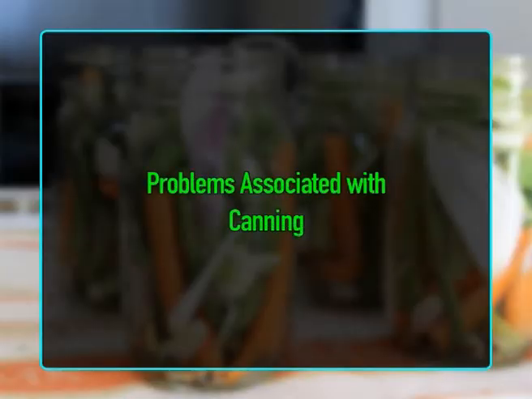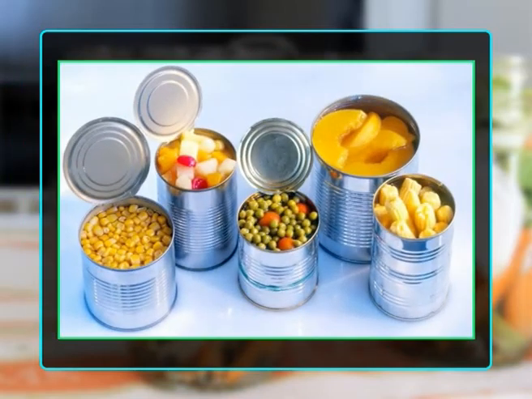Problems associated with canning. Food preserved by canning or bottling is at immediate risk of spoilage once the can or bottle has been opened. Lack of quality control in the canning process may allow invasion of water or microorganisms. Canned food can be a major source of dietary salt, sodium chloride. Too much salt increases the risk of health problems including high blood pressure.